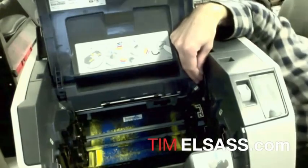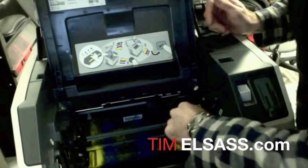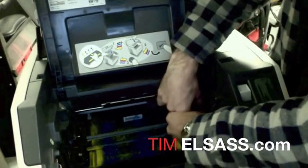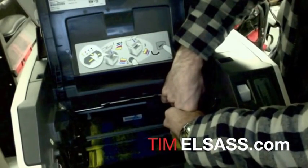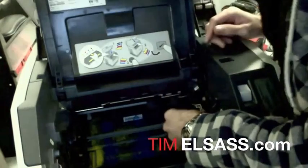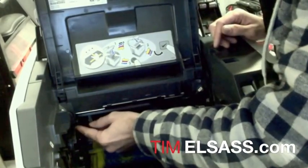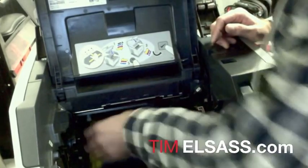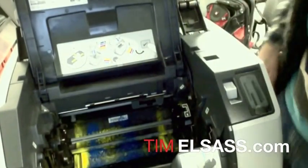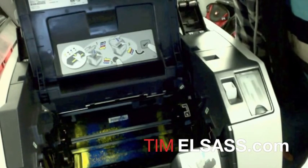We'll take these off and remove our screwdriver. If you look closely here, this is where our main gear system is. Reach right on behind it and pull until you feel it kind of pop out of place. Sometimes there's a click — on this one I don't feel a click — and then just move the gear so that both sides are showing in the same position. You can use the little guides for the toners as a reference point to make sure they're both equally aligned. Now all we have to do is reinsert our toner cartridges and our image drum and you are good to go.